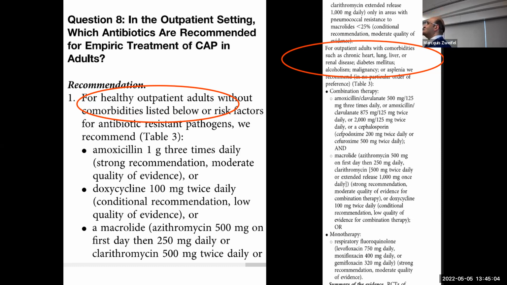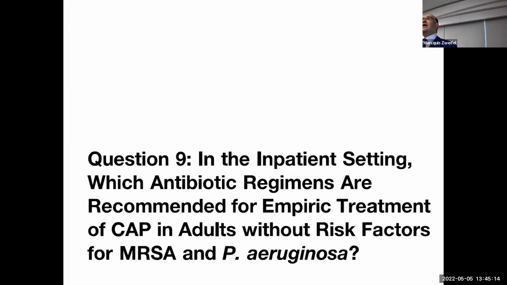Oh, 5. So antibiotic minimum 5 days, even if they get better. This was one of the questions, and we'll get to the answer to that. Okay, so here on the right side, there's the dose of the antibiotics. Inpatient setting. So now we will start to see how you treated. Some of you said on the floor, some of you said on the ICU.